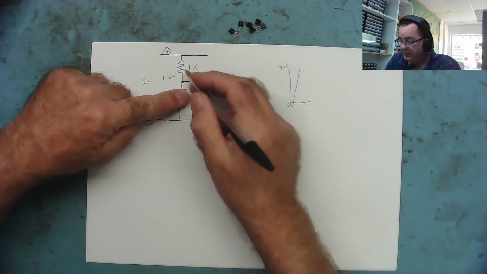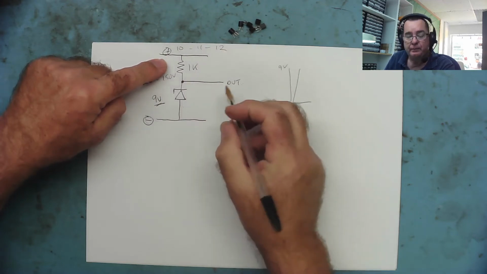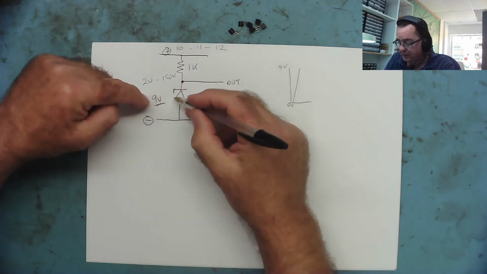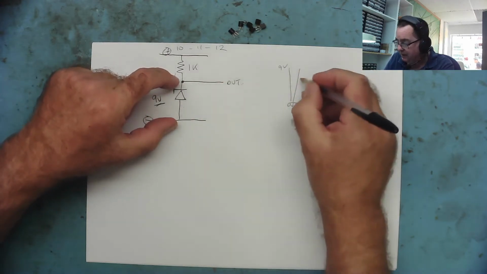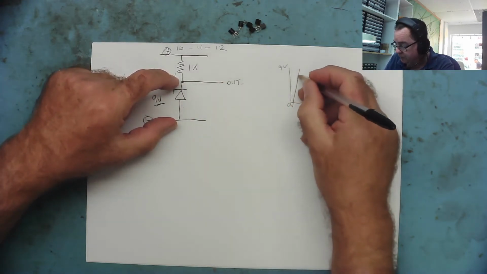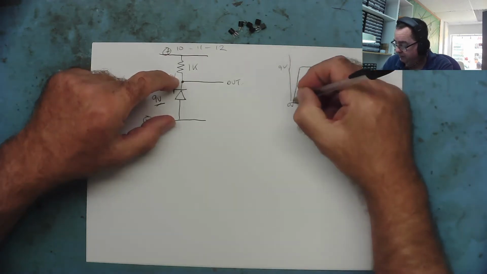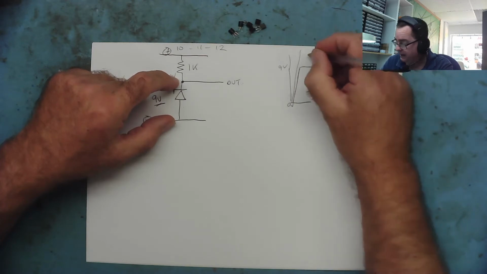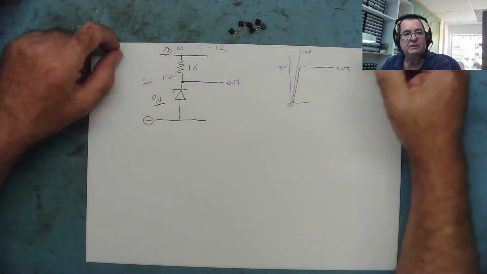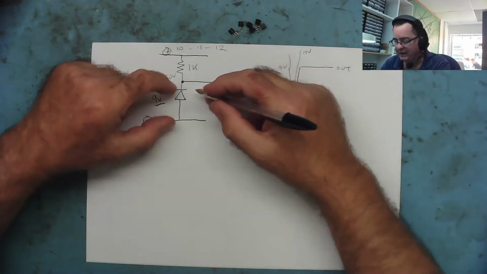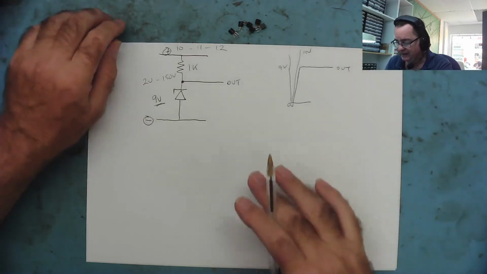When we reach 9 volts, when we take this to 10, 11, 12, this starts to conduct. So at 9 volts this starts to conduct, and it maintains across the Zener diode 9 volts. So your output voltage will go like this. Although the input voltage is still going up, the output voltage stops at 9 volts, and the Zener diode maintains that voltage regardless of fluctuations of the input voltage. That's what a Zener diode does.